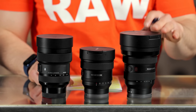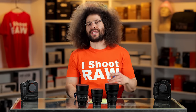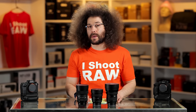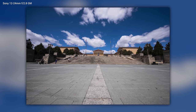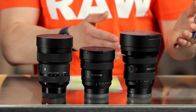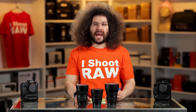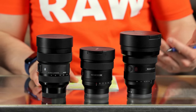And now we've got the 12-24 2.8 G Master, which is a beast of a lens that carries a beast of a price at $2,900. But this is my go-to for wide angle. That 12mm, from 12 to 14, at the Art Museum stairs just gives you a little bit more. I like the versatility. Is it heavy? Yeah. Is it bigger? Yeah. Is it more expensive? Yes. But at the end of the day, if you're somebody who just goes out and shoots and you just need a wide angle on the E mount, the Sigma 14-24 is a fantastic option at $1,299.